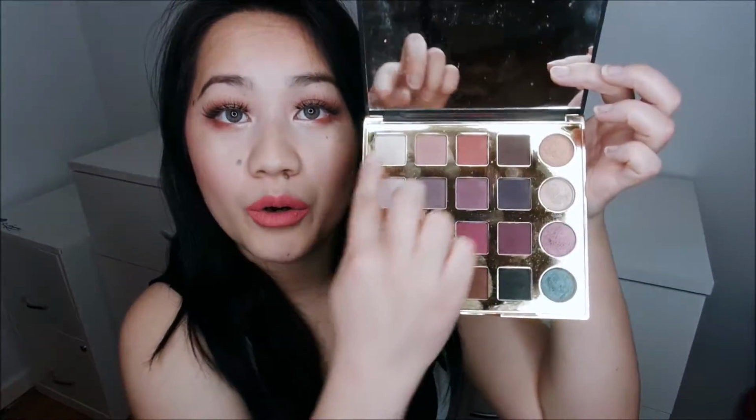I have created 5 different looks using this palette. The reason that I created 5 different looks is so that I can have more experience with this palette and know exactly what I like and don't like about it, so I can do this review for you guys. Because this palette is set up so that you can create looks across the rows, that's exactly what I did.